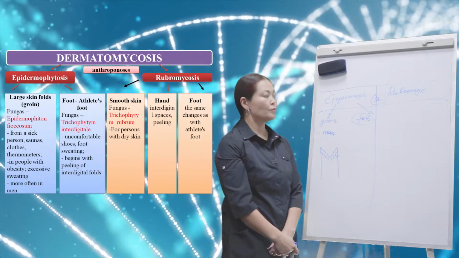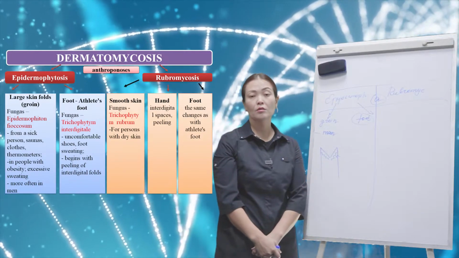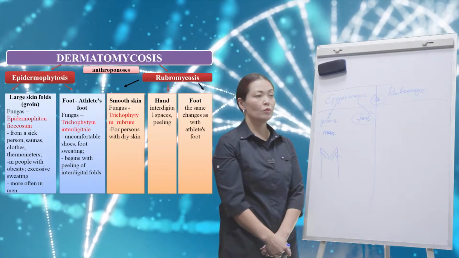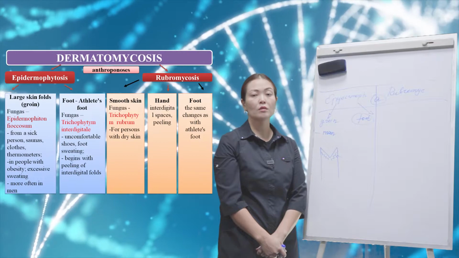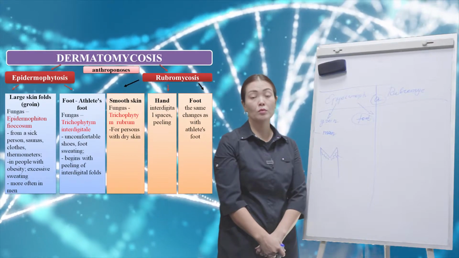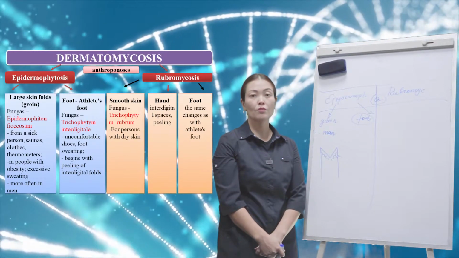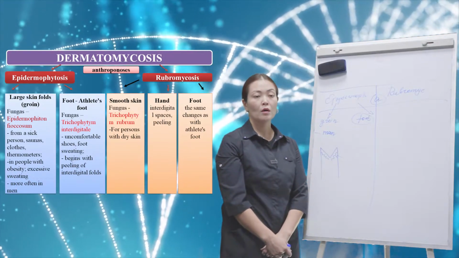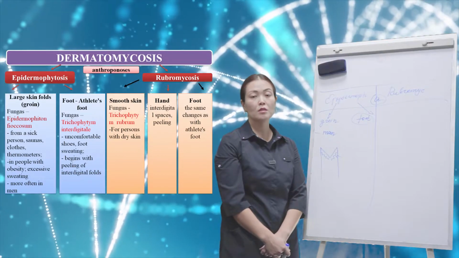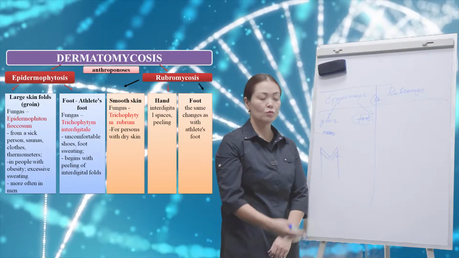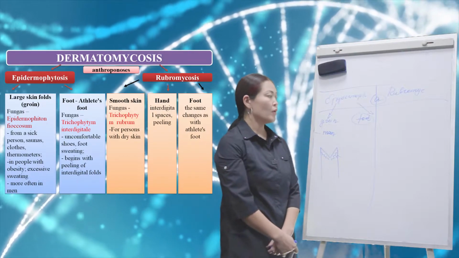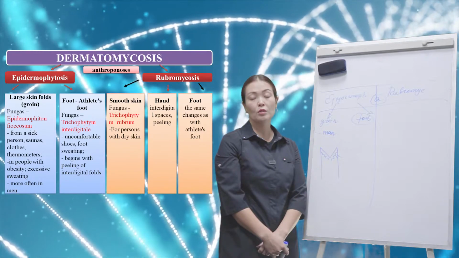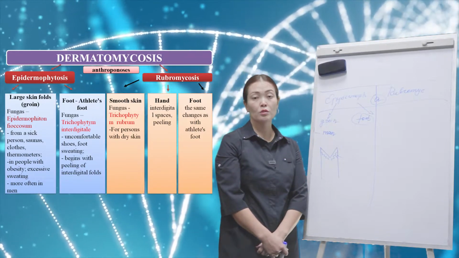Of course, there is a direct and an indirect way of infection, and if it is indirect, you can be infected in different swimming pools. A person who goes to the gym can also be infected by the scales of a person who has this disease, if their scales are present on the floor and so on. That's why in swimming pools one of the rules is always to take change shoes with you.